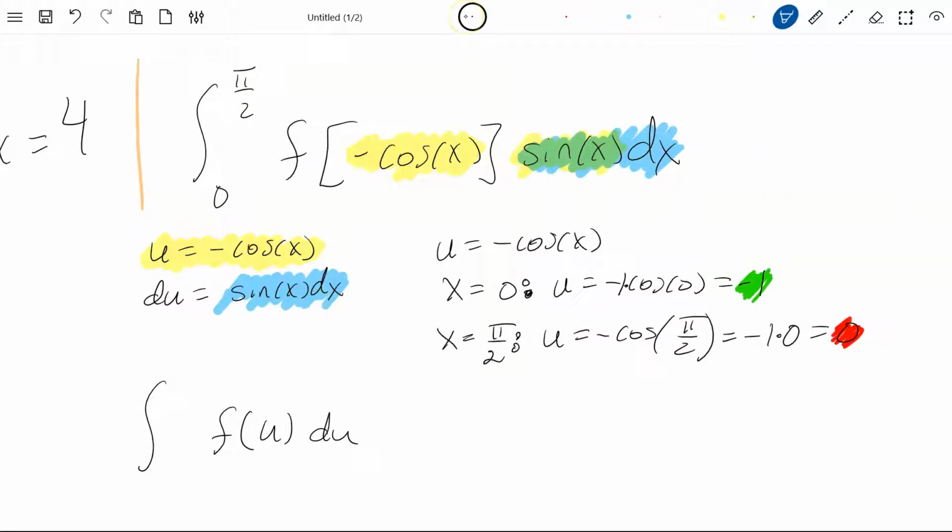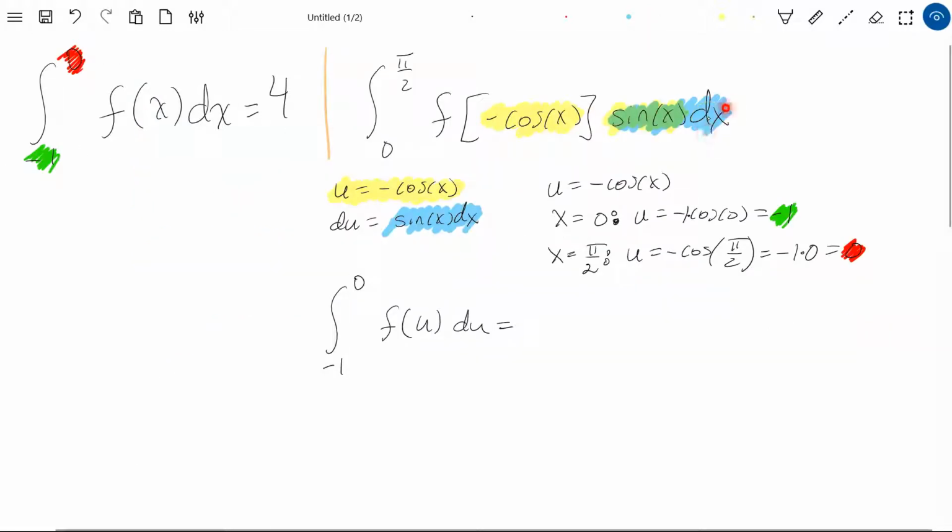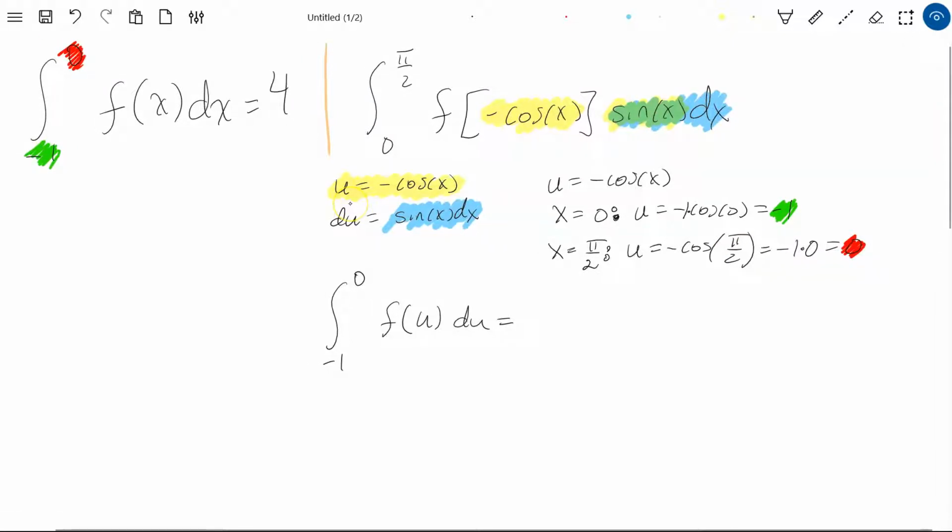So now let's make replacements as follows. On the bottom of our rewritten integral, for the lower limit, I'm going to put -1, and for the upper limit, I'm going to put 0. So remember the question. The question is, what is the value of this integral given this one right here? Well, by using variable or u substitution, these steps right here, we're able to transform the right side into pretty much something that looks just like the left side.